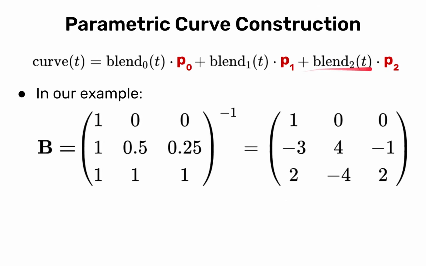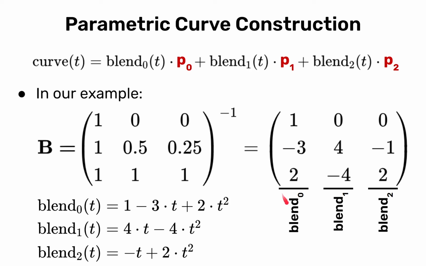So we can write out our curve like this, and in our particular example, this was our constraint matrix. If you remember, we had these 1s and 0.5 and 0.25 here, and we can find its inverse. The inverse of this specific constraint matrix is going to be on the right here, and this is going to be our blending matrix for the curve that passes through these 3 points in a way that we specified. And because of the way we rearranged the terms before, the coefficients in the blending functions are actually rows of this matrix. That is also why it's sometimes called the basis matrix, because they're kind of basis functions for that curve. So we can read out the blending functions from here.